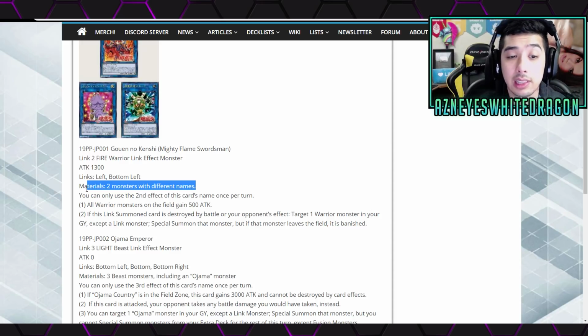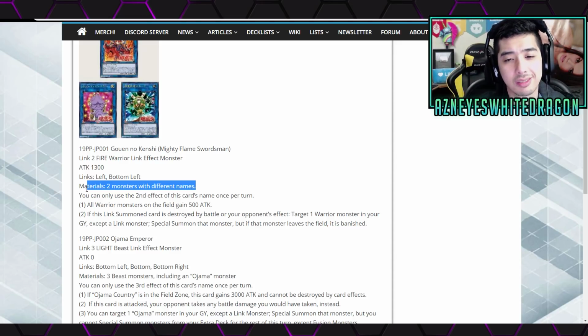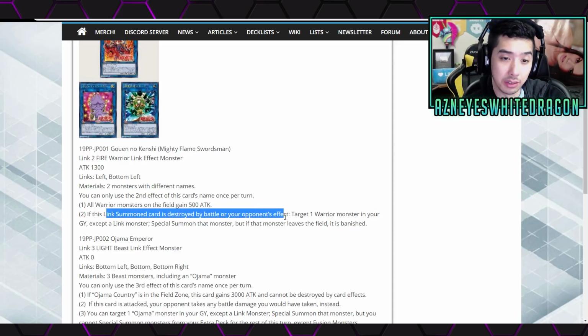And then if this Link Summoned card is destroyed by battle or by an opponent's effect, you target a Warrior monster in your graveyard, except for a Link monster, and special summon that monster. But if that monster leaves the field, it is banished. That's kind of disappointing. If this card had the effect when it leaves the field, or if it's used as link material, you can get back something else, that would have extra utility.